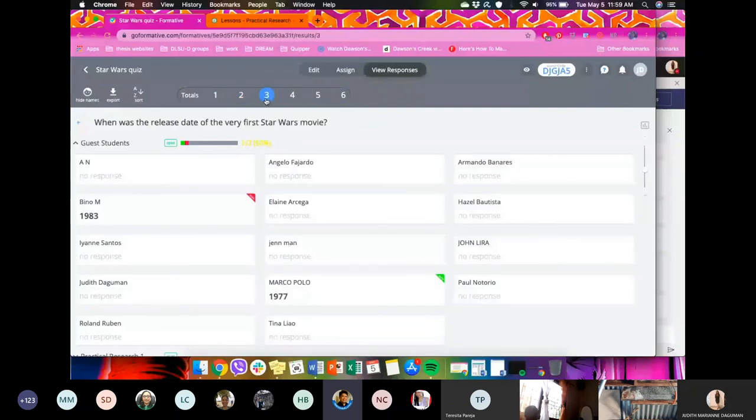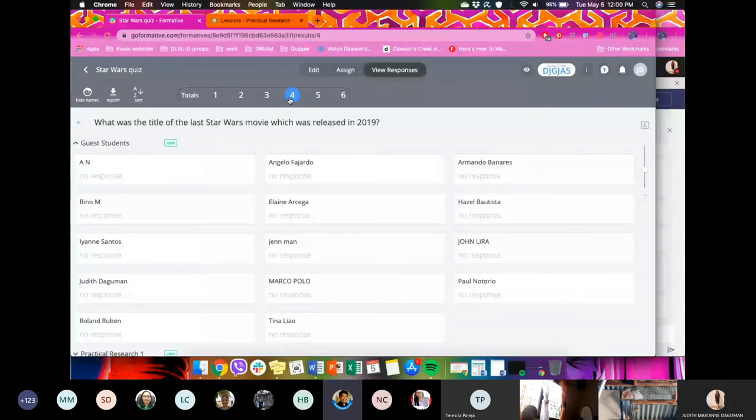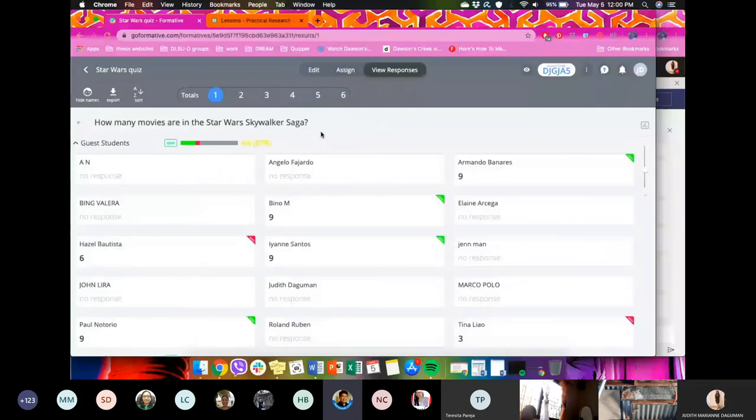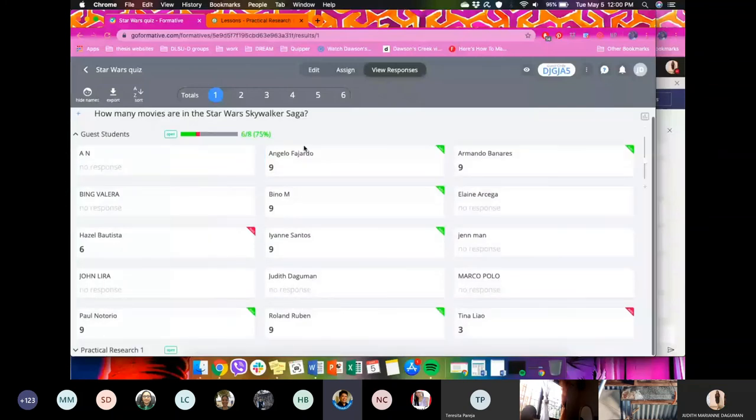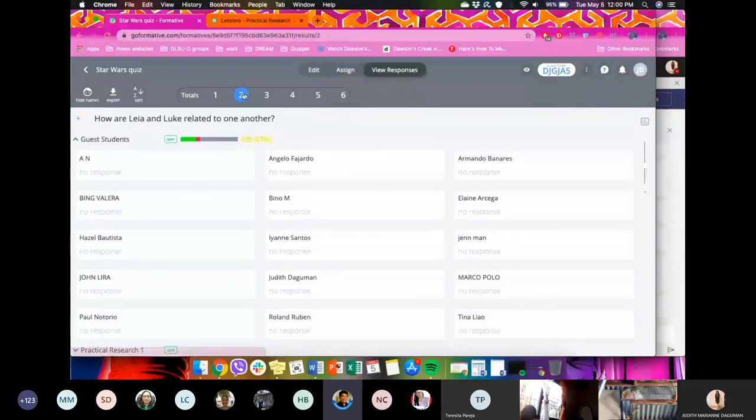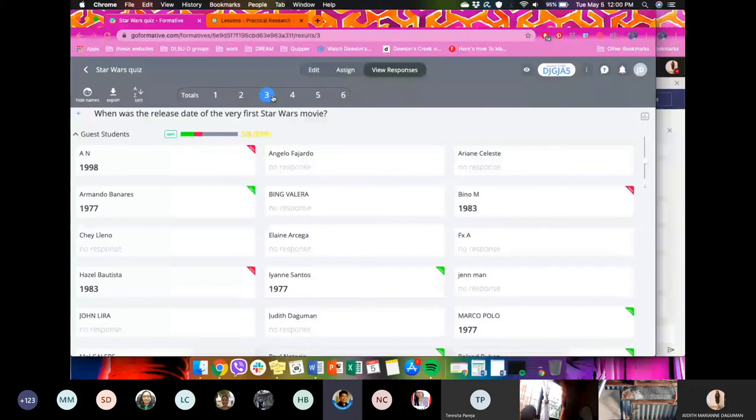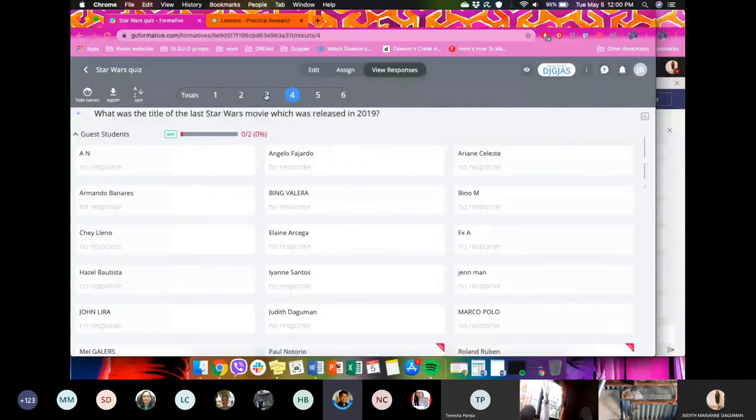Later, we will go over the kinds of questions and the kinds of images or anything that can be uploaded for the quiz itself. At the moment, the analytics here is really fast, automatic po siya. Makikita nyo kung sino po yung nagkatama at sino po yung nagkamali, based from the data of the students who are taking it. So, for question number 2, question number 3, question number 4. Wala pong nakapunta sa question number 4 because this is a typing question.